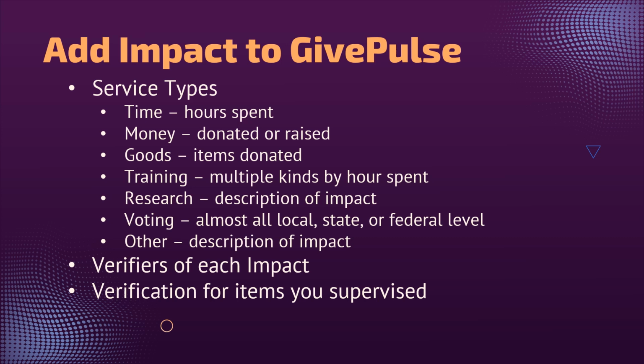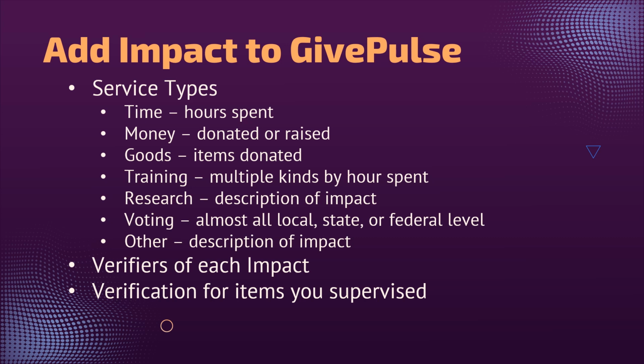Time is the hours spent performing a service. Money is a monetary value either directly donated or raised for a specific cause. Goods are items donated. This is usually an item that's been made, such as holiday cards or dog toys, or maybe toiletries or clothing that's taken to a donation center.